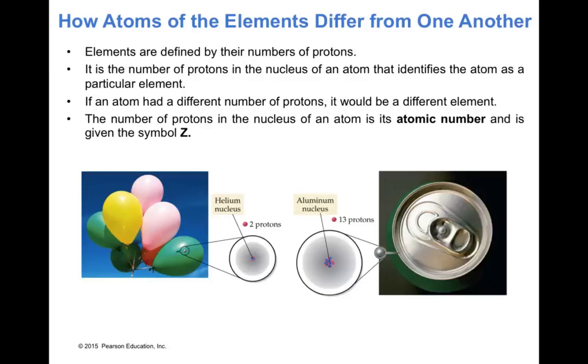And that's what makes the elements different, because they have different numbers of protons. The atoms all have the same things: protons, electrons, and neutrons. The elements have the same things but in different ratios. Helium has 2 protons, 2 electrons. Aluminum has 13 protons and 13 electrons. So that's why the elements are different.